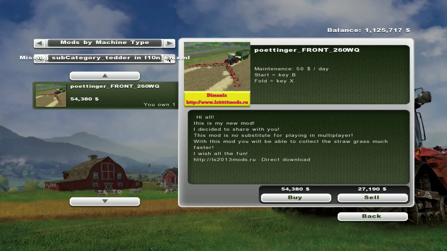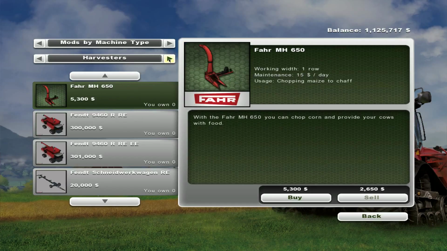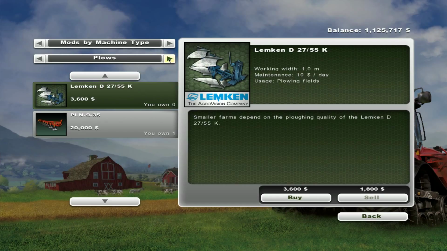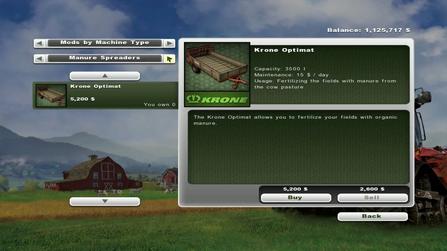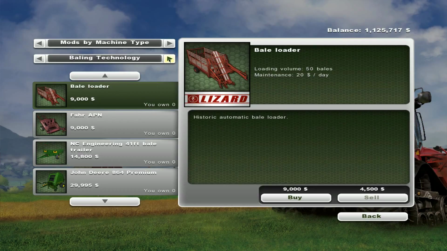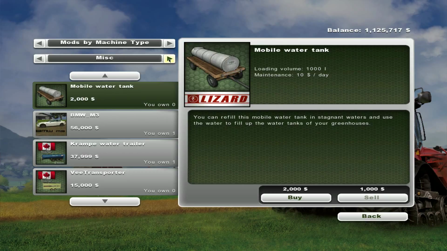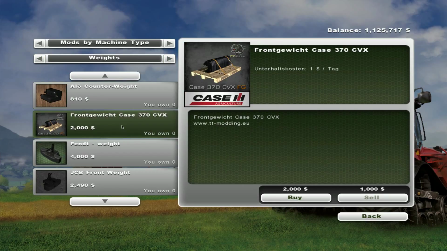So let's keep looking here. Front loaders, harvesters, beet harvesters, tippers. I don't know where it would be if it wasn't in miscellaneous or in the tractor one. So as far as I can tell, you don't get the tires for it. Okay, that's for the Case 370 also.